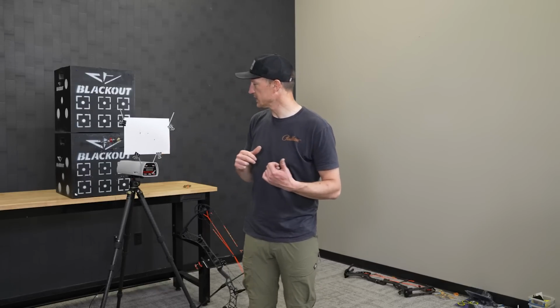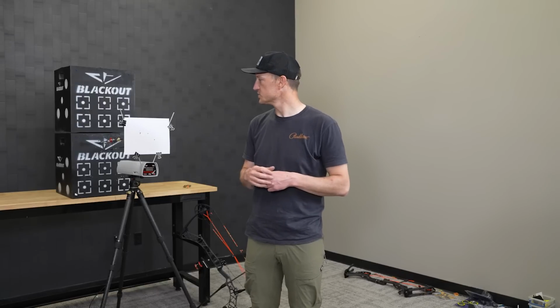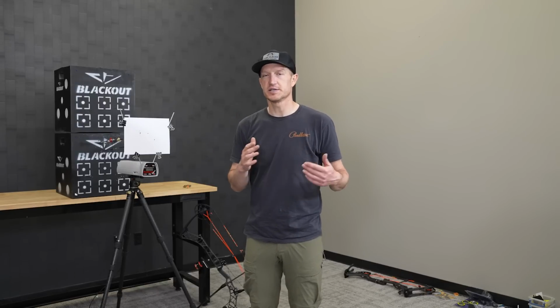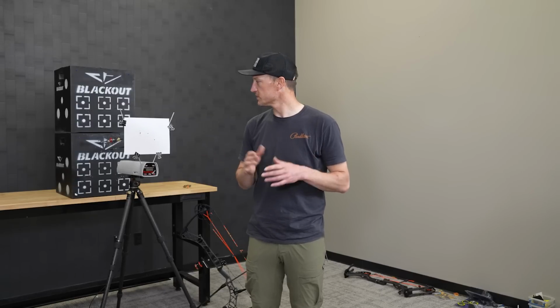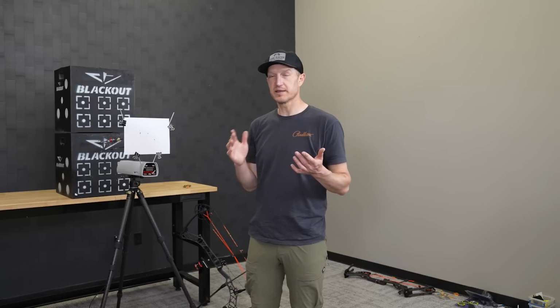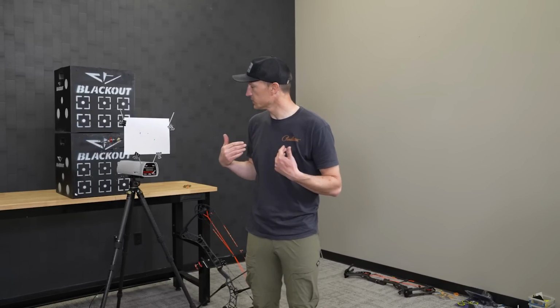My next step would be to take a fletch shaft and a bare shaft back to 20 yards, and I'm going to shoot those at the exact same point and just see what the bare shaft does in relation to the fletch shaft. Hopefully those two hit perfectly together. Depending on the angle of the arrow as it goes into the target, I may have to make some slight adjustments, but I would call this bow tuned.